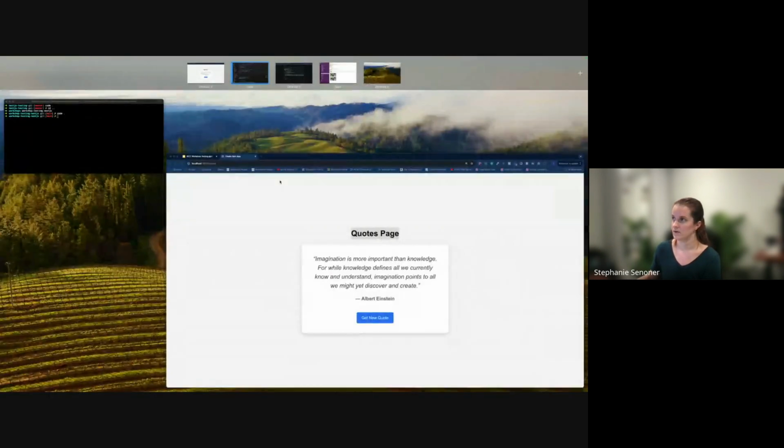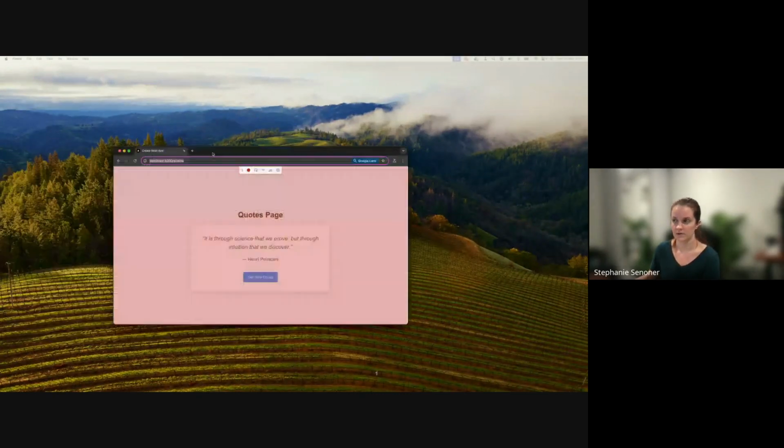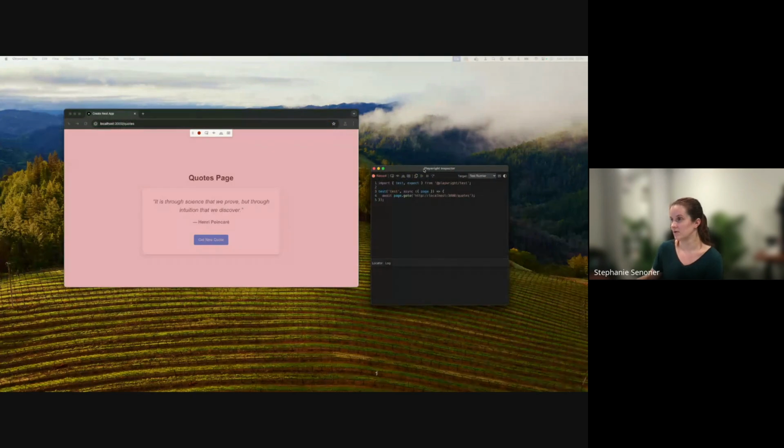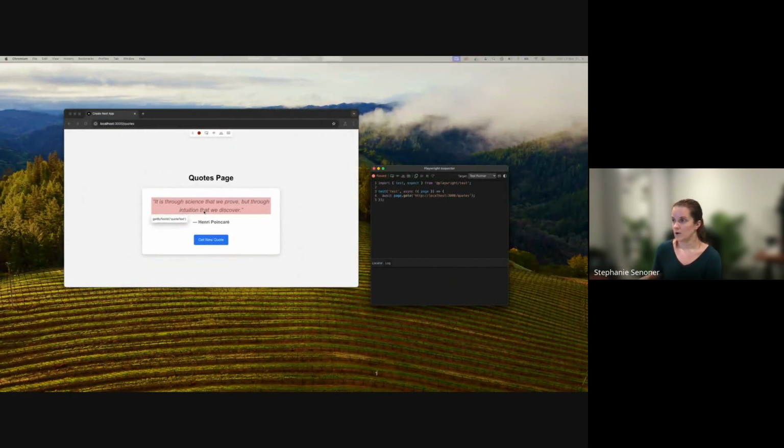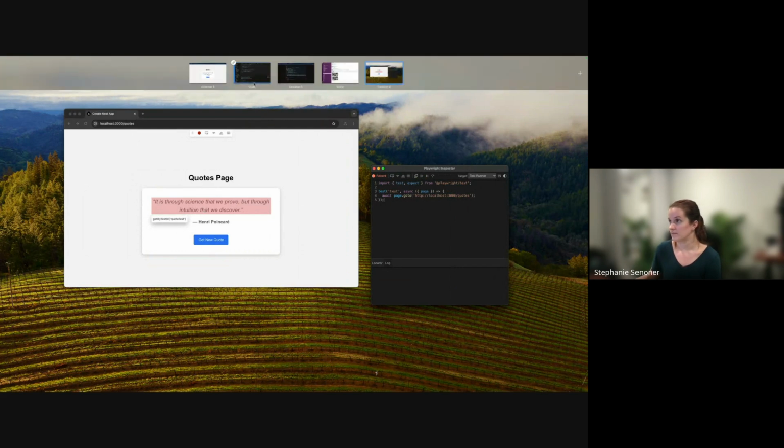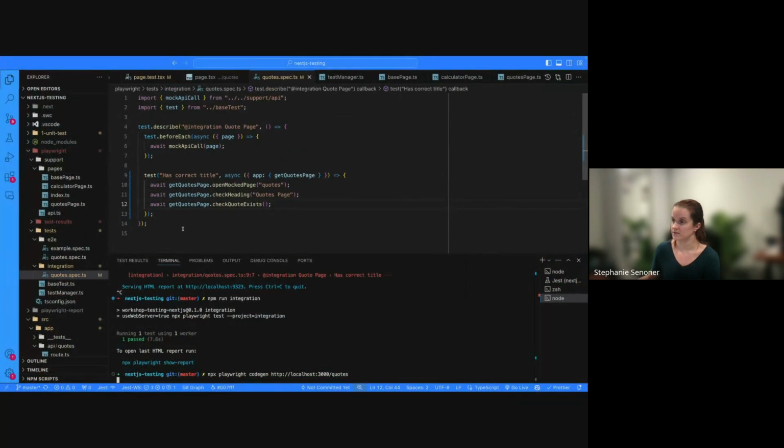That's what Playwright is doing. Let me go to my other desktop, because this always opens a different screen somehow. This is what Playwright was doing. It opens the localhost. In my case, I just added desktop Chrome, but you can simulate mobile Chrome, you can simulate mobile Safari, whatever you want, because they have a huge range of different browsers available. And then it checks if that is there. In our case, it was there because we mocked the call. When we do the mock, is that correct? Yeah, it's correct.